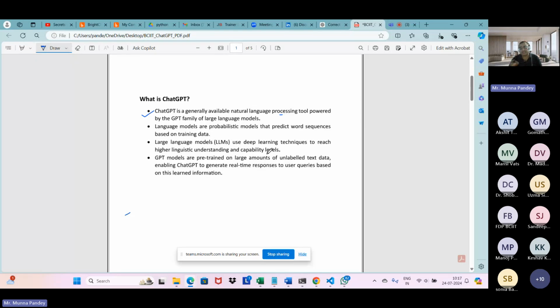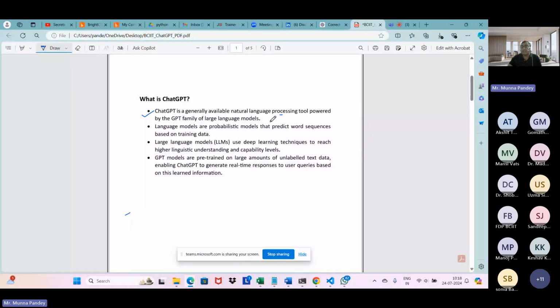We are going to transfer our ideas, our thoughts, our message, whatever message we have, to each other. The same way works with ChatGPT. Whatever idea, question, or request we have, we can send to ChatGPT. ChatGPT will interpret the meaning and give the optimized answer. This is all about NLP, right?